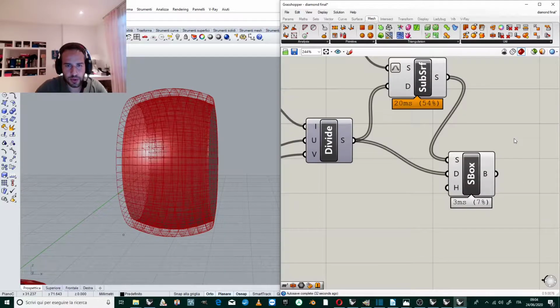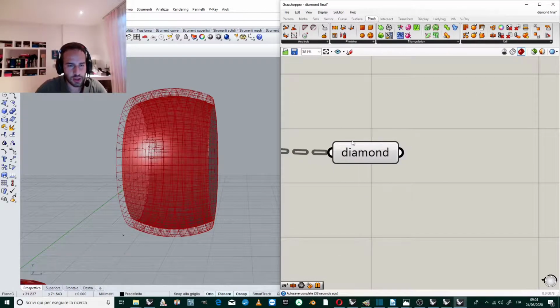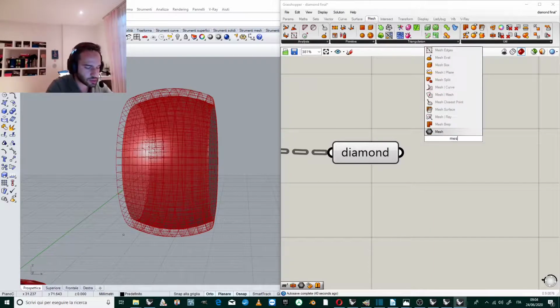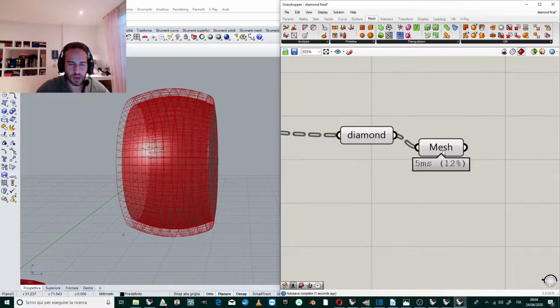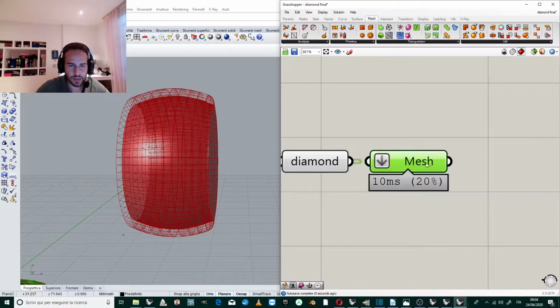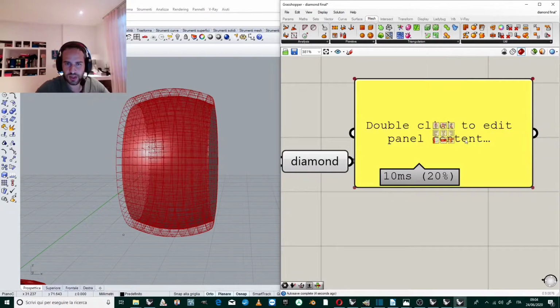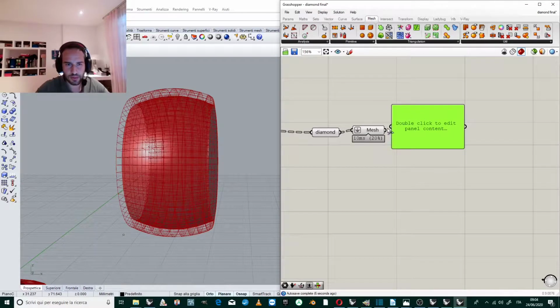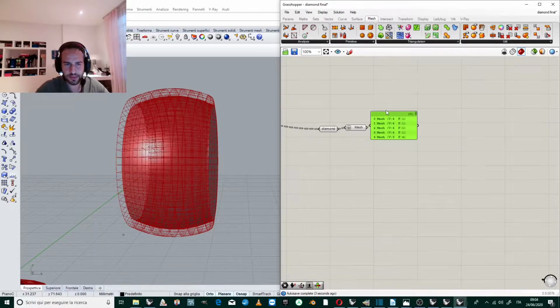Now we are going to take our geometry, our diamond that was made by surface, and create mesh. We flatten this mesh, so the result is a list of meshes without the hierarchy.